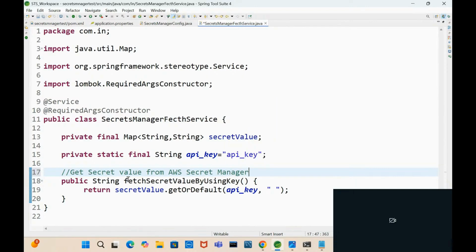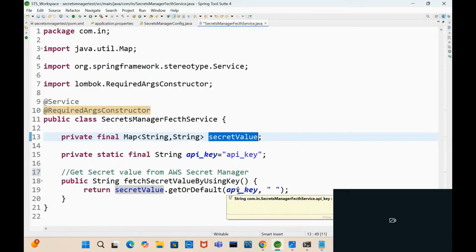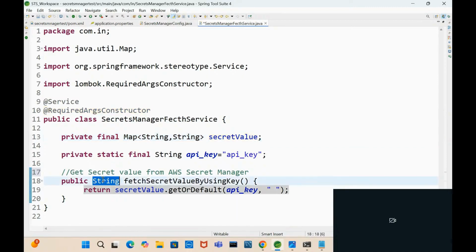So this is the bean in configuration, right? Dot getOrDefault. We're passing API key. We're retrieving the value. We're storing into this string in fetchSecretValueByUsingKey, right? So this service is done.